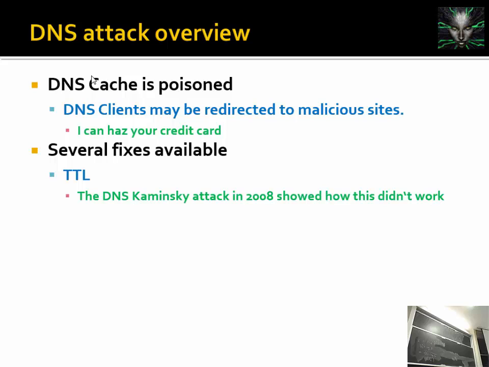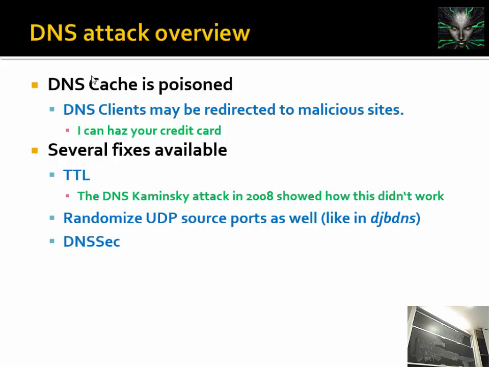And then there was another attack in 2008 that invalidated all the resources that have to be passed again. There's been a lot of attacks against DNS. You can randomize the UDP source ports, like DJ Bernstein's DNS server does. You can use DNSSEC, which is effectively to start to use encryption and invalidate them. This is getting more and more common now, that people are stuffing in a cryptographic signature saying, here's what I want my DNS to look like. DNSCurve is elliptic curve crypto, which you can add to some of the additional fields in DNS, so they can self-validate. Here's a really cool one.